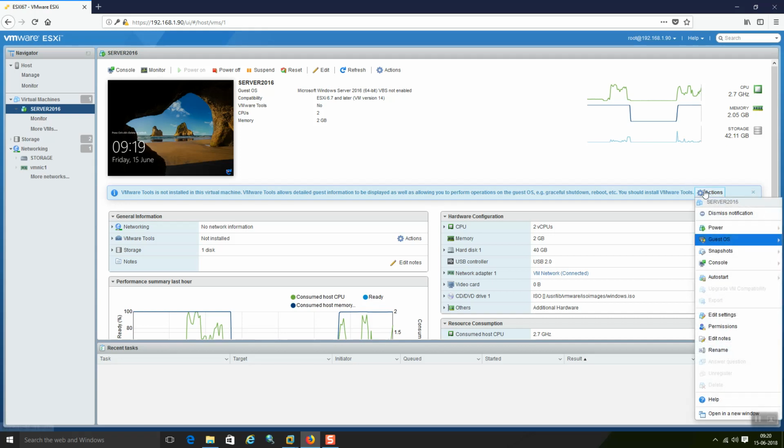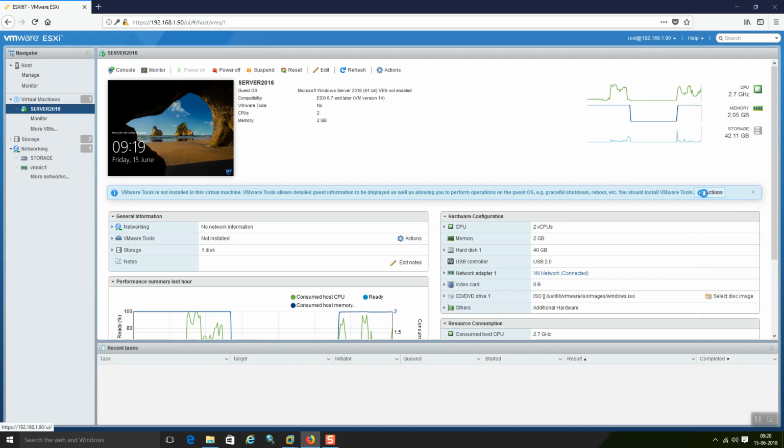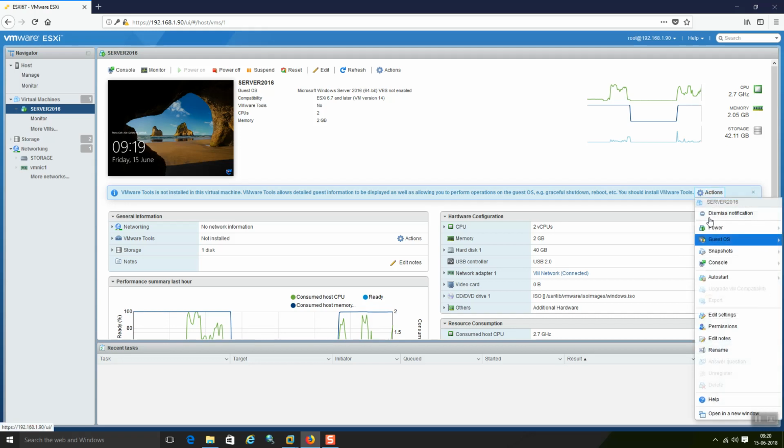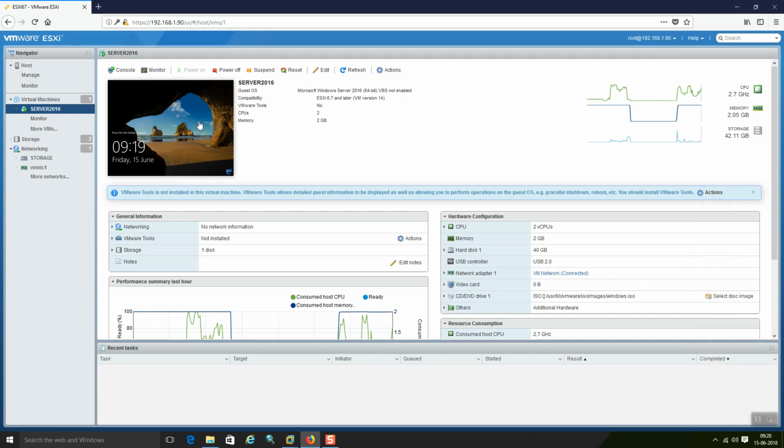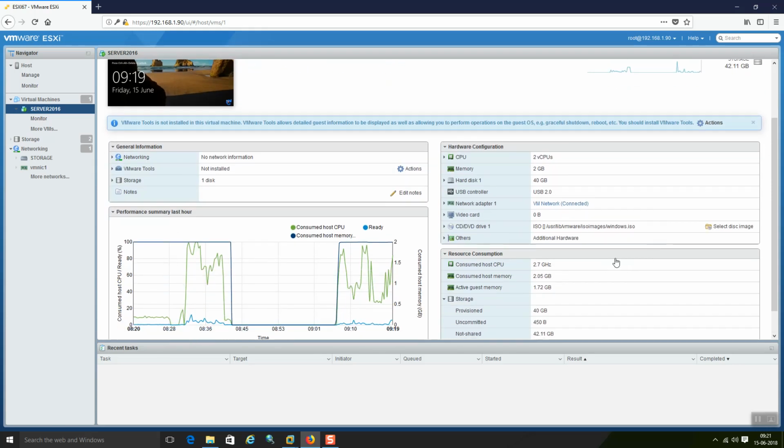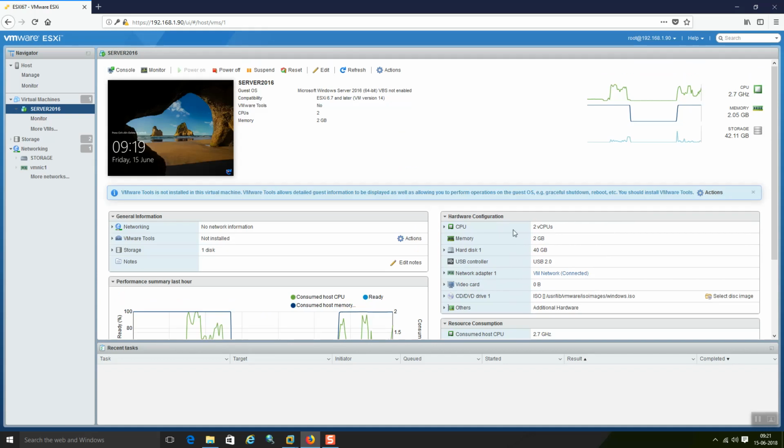I have an option to dismiss this information notification. There are a couple of options available. First, let me install the VMware Guest Edition tool. If I look for the VMware Guest Edition installation status, let me just verify. It's showing one more place also where it will display. Compatibility 6.7. I'll show you that later on, no problem.